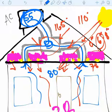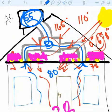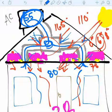So the other thing that we're dealing with though is this cold air that's being produced. You want all of that to come into the home. You don't want to lose any of that. And because there's no codes that require anything different, what happens a lot of times is we find that when we get in the attic and start doing our inspections, we're actually losing air back into the attic through leaks in the ductwork, places where it's just never been properly sealed. And so the homeowner ends up paying more than they need to for power, because a lot of that cold air is getting lost to the attic space. And so that can be a real sore spot.